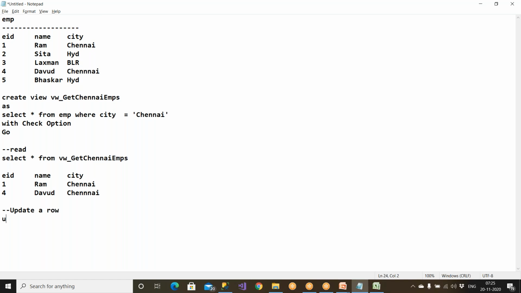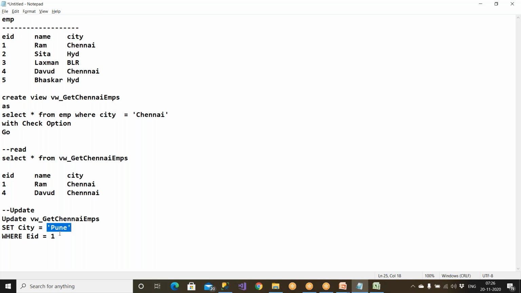What I'm trying to do, I'll say update this view and set city equal to a new city, any city, say Hyderabad, where employee ID is equal to 1. So if I say employee ID equals 1, now what is going to be happening?